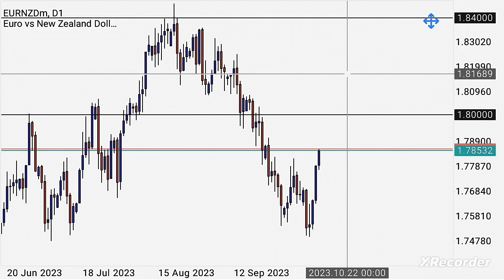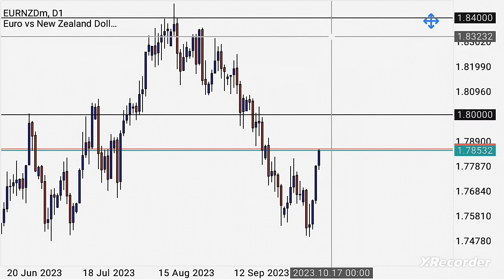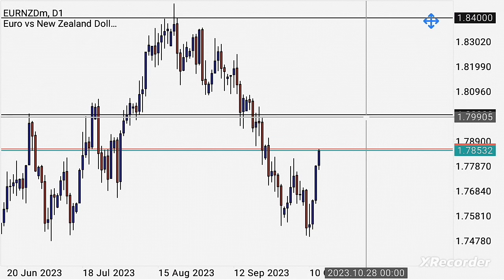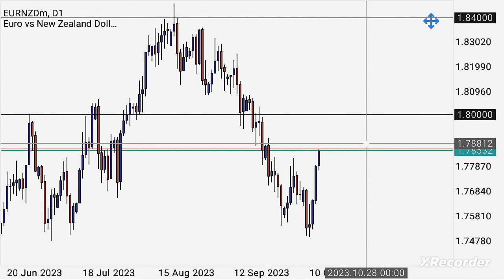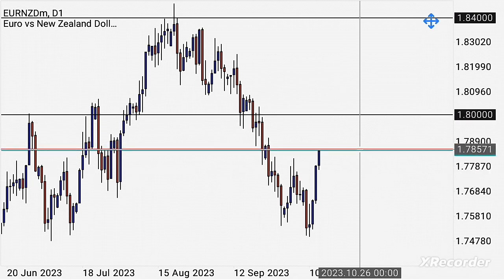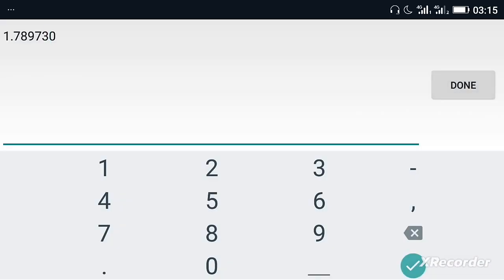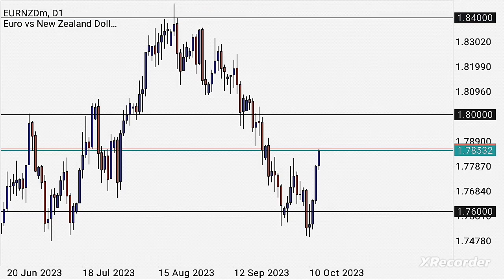So how do I do that? If you subtract 1.8 from 1.84, you get 0.04, right? So to get the one below 1.8, I just have to follow that pattern. Now 1.8 minus 0.04 gives us 1.76, right? So I'm just going to copy and edit it. Let's see where the market will snap to. If this part is not a key zone, then we are wrong. So let's see. Now that is a key zone. You can see that's where the market got to and started reversing.